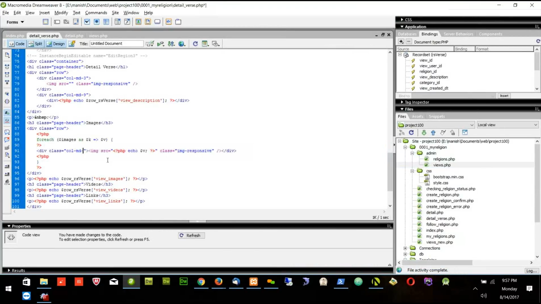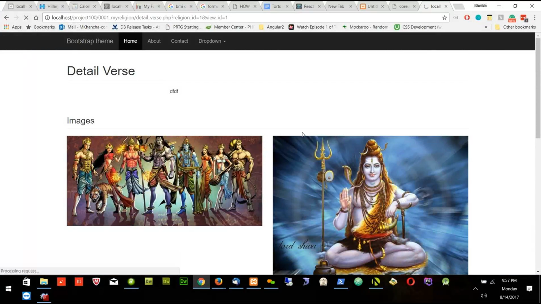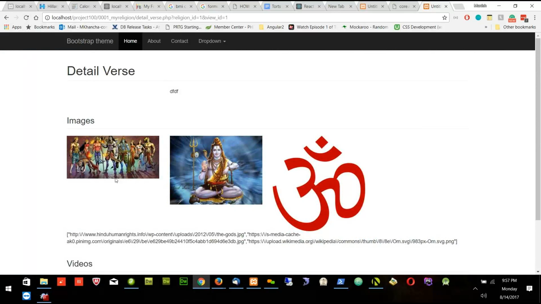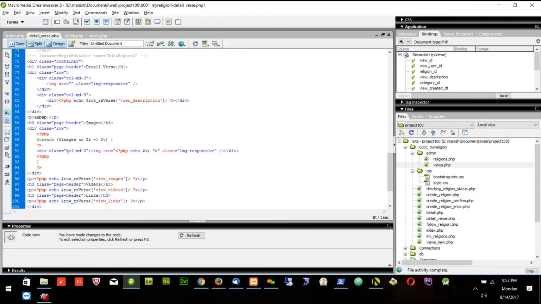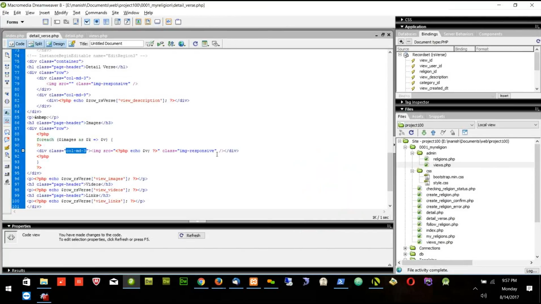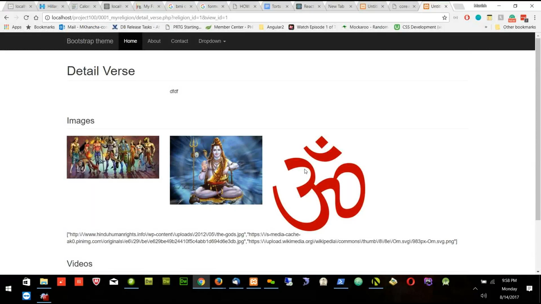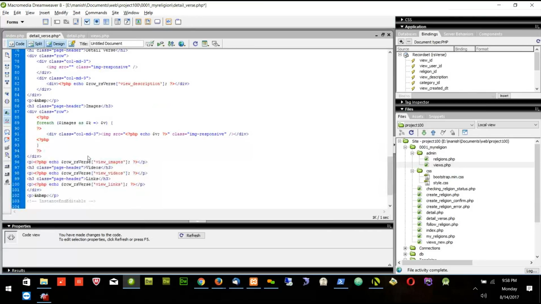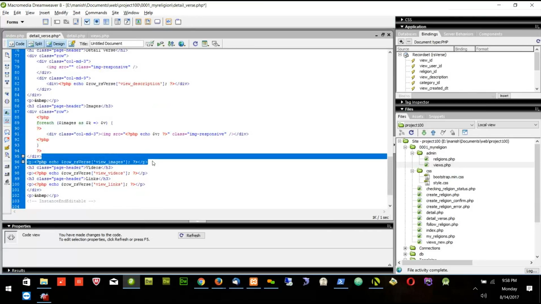Right now I'm taking col-md-3, for example. It is displaying 4 images because the total is 12, so I'm saying 1 image should be of size 3. So maximum it will accommodate 4 images. Right now I'm putting 4, it's okay, and later on I will fix it. I will put a lot of images and see if it breaks or not. If it breaks, I will try to fix it. Since images are coming, I don't need this row, so I will delete this part.